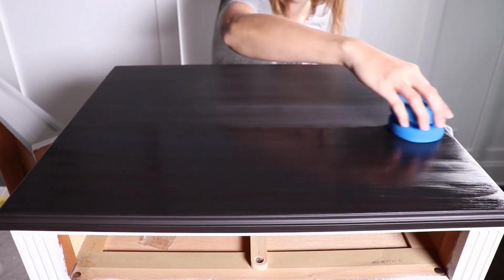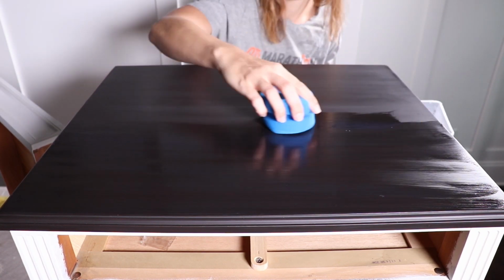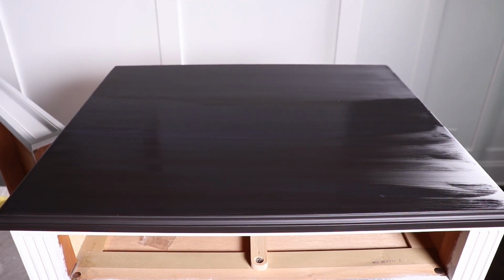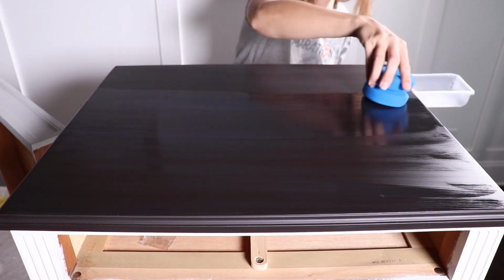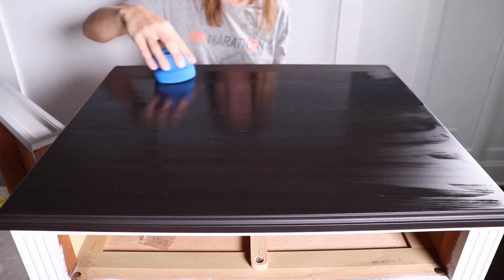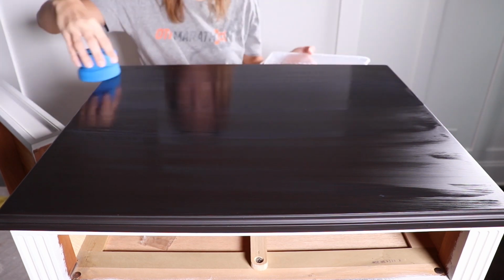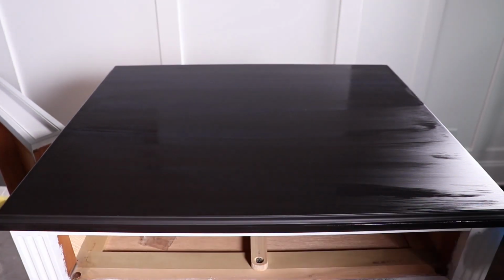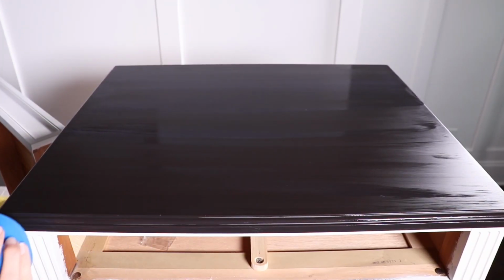This Gator Hide gives amazing coverage, and it gives amazing durability. If you have not seen my battle of the top coats, this performed very well on there, so you definitely need to check out that video. If you wanted to use Gator Hide on your whole piece, on your paint too, you could definitely use that. You can apply the Gator Hide with the brush too if you didn't want to buy the sponge. So you have a lot of options here.